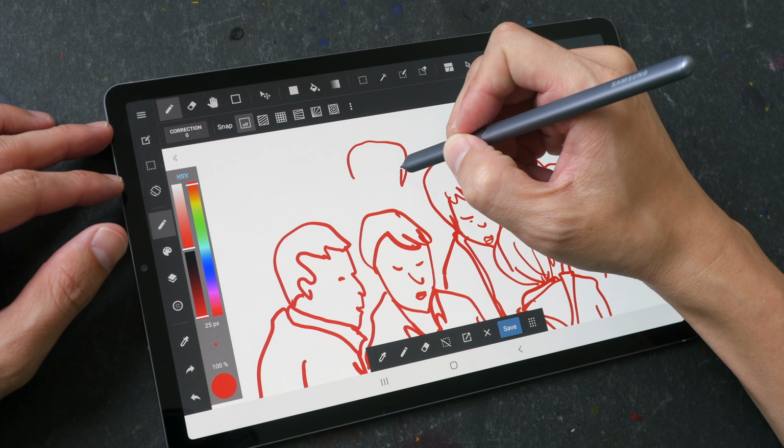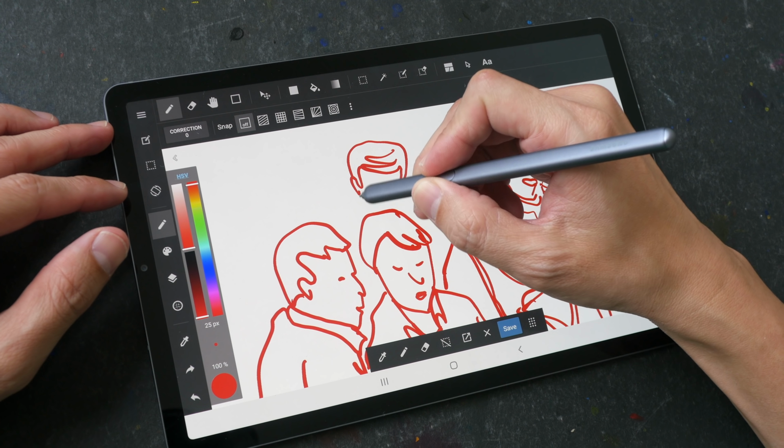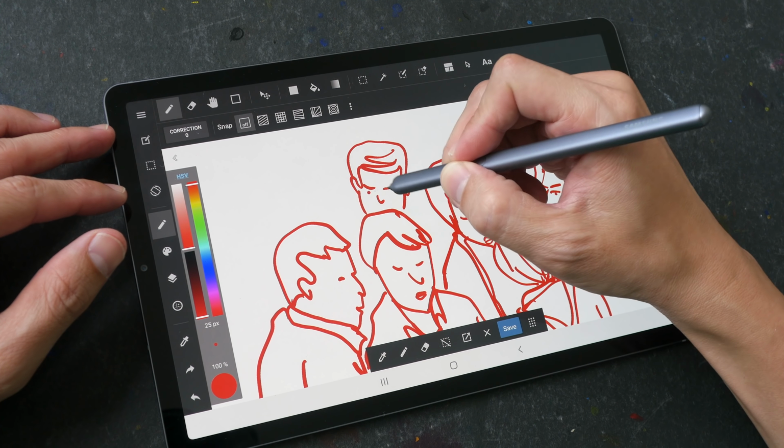10.5 inch is a good size to work with. It's not too big and not too small. This is about the same size as an A5 sketchbook.